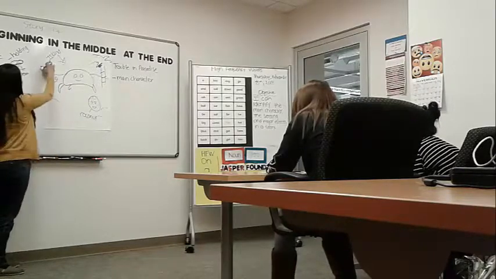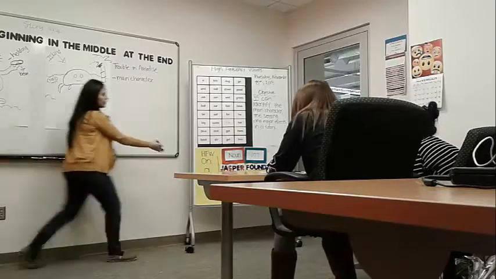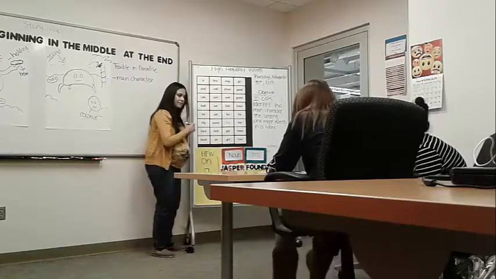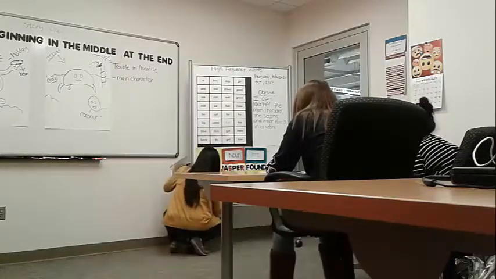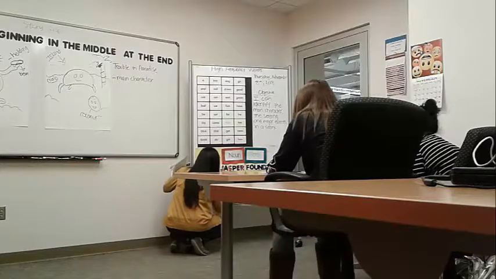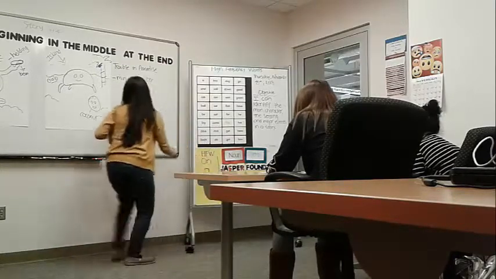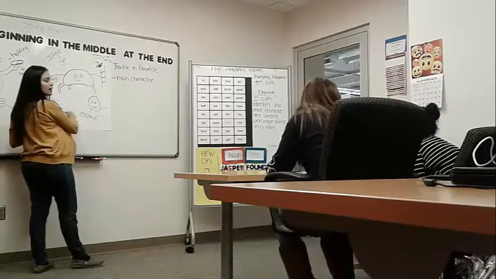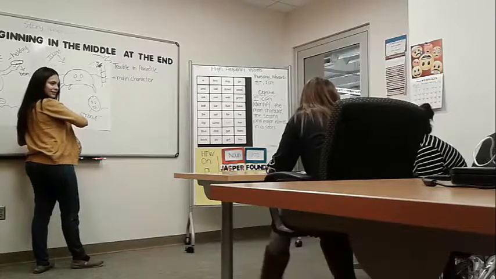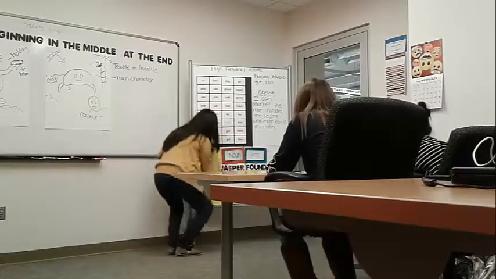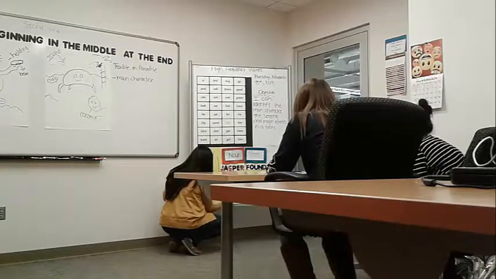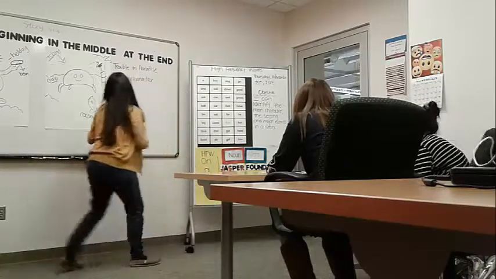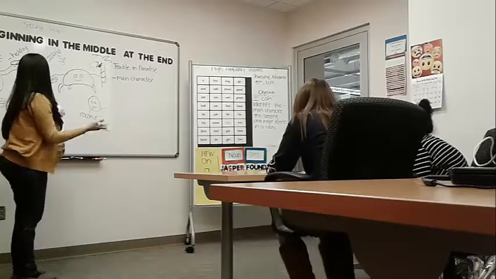Okay, island. What is island in our parts of speech? Is it a noun or a verb? Noun. Island. What is this? A noun? Coconut is a noun or a verb? A noun. Okay, good. Very good, Blanca. Coconut.